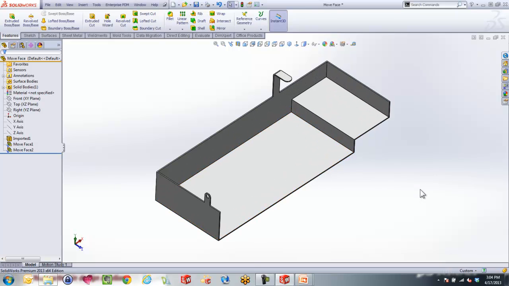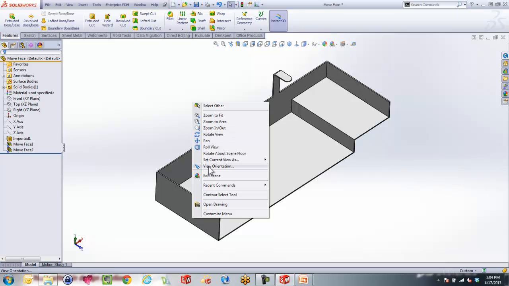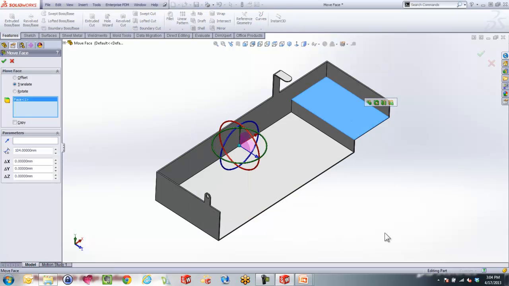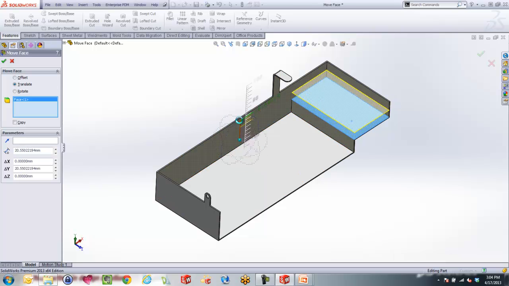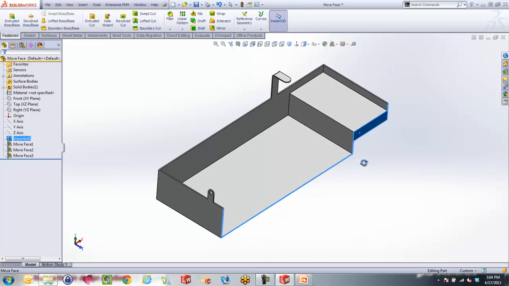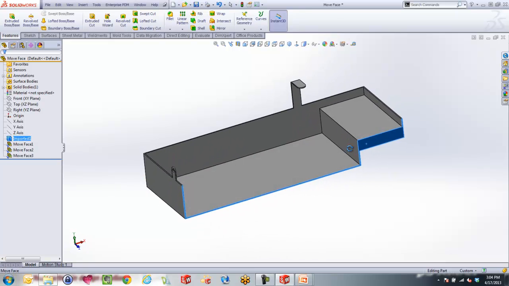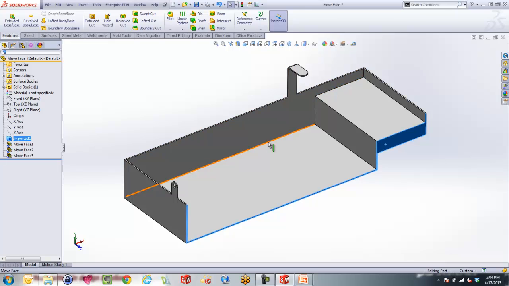Another thing to know about the move face tool, right click, recent command. If you only select one face, then what it does is it applies material to it. So now you can see this thing got a lot thicker. So there's another thing to know. The move face tool is pretty sweet. You bring a model in, you just need to move a couple of edges and stuff like that. The move face is definitely a tool to know that you have around.